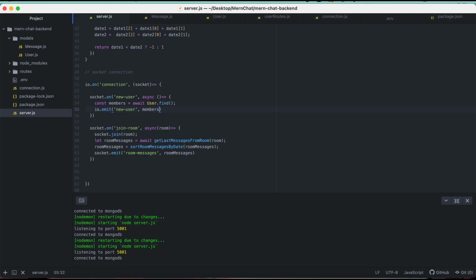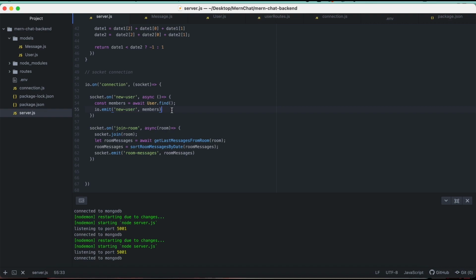If we say socket.emit, it's only that specific user. For example, here we just want to communicate the messages to that specific user that wants to join the room. But here, once we have a new user, we want to inform all the users that we have a new user, so that they update their users list.